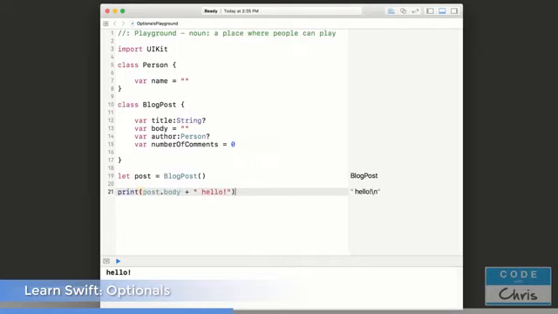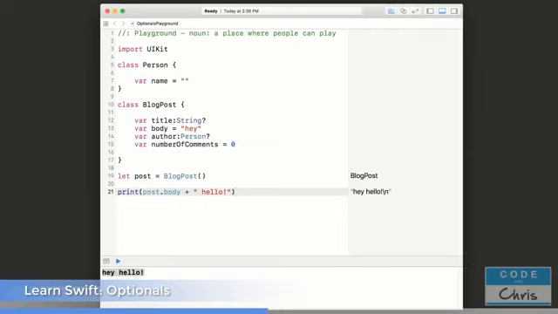So it basically just prints out hello because body is empty, but let's just assign it to something like that. So then we have something like hey hello, right? That totally makes sense because body, we've initialized it to hey. When we create the blog post object, it's already set to hey, and then we concatenate hello to it. So when we print post.body plus hello, you're accessing that property and then you're appending hello.